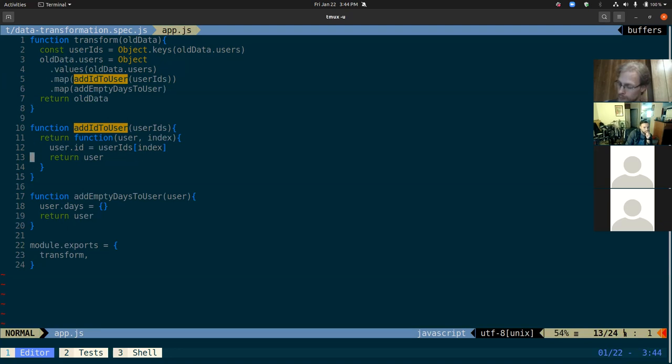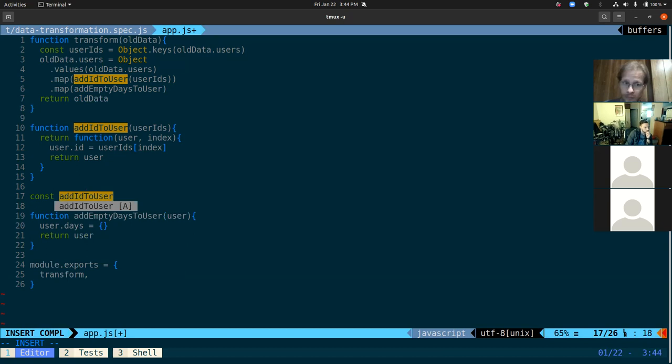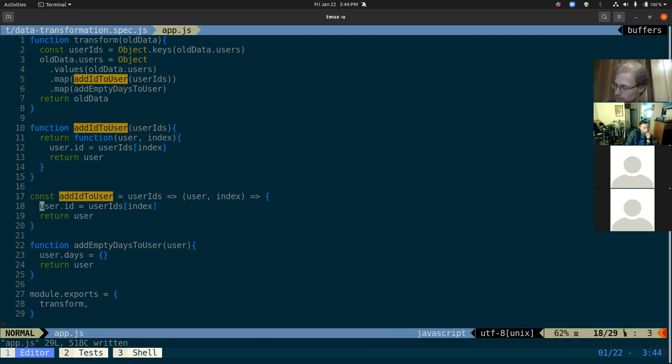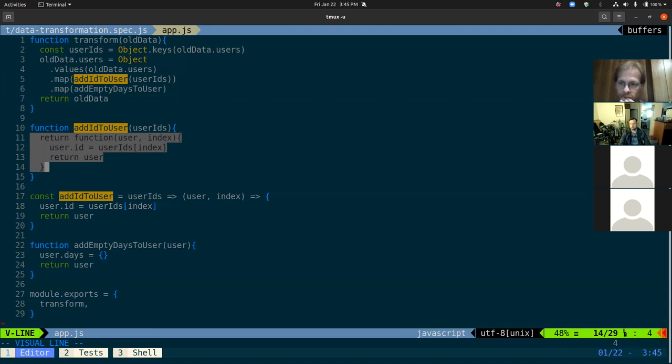So that is, it's cool though. There are other ways we could write this exact same thing. This is the functional way to do it. That's the same thing. It's a function that returns a function. Does it still recognize the second set of arguments as a map argument? Yeah, it's the thing that gets returned when you invoke add ID to user. Okay, so because it's the latter, because that's the function that's getting, oh, holy shit. Okay, cool. I get it. That's fucking crazy, huh? Wow, that's weird.